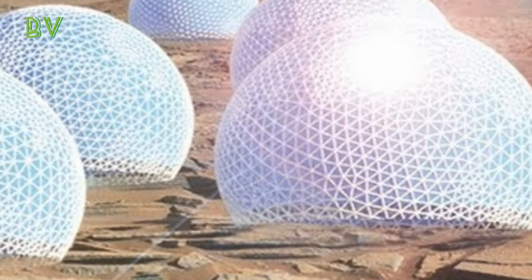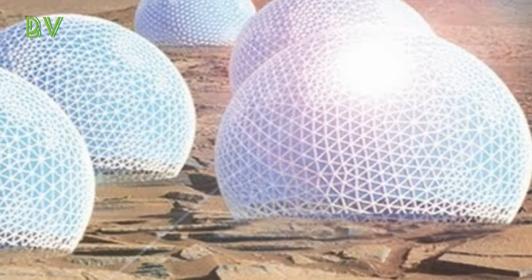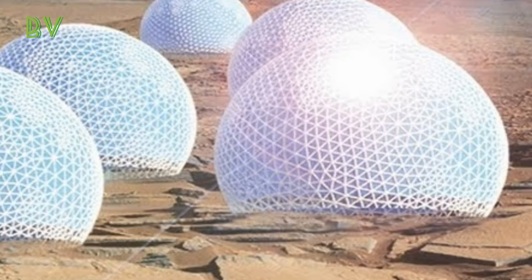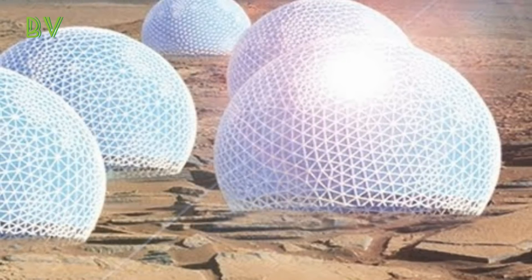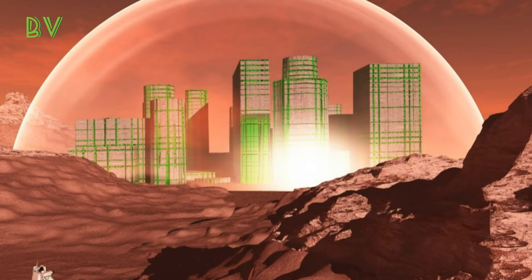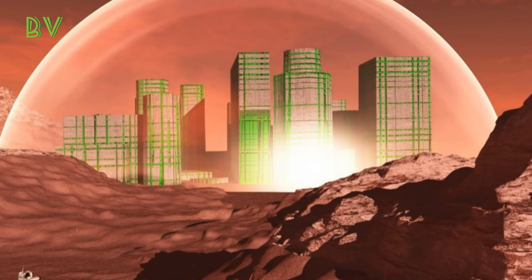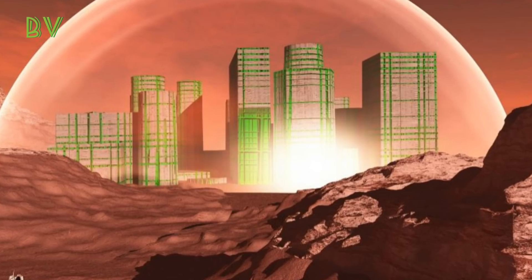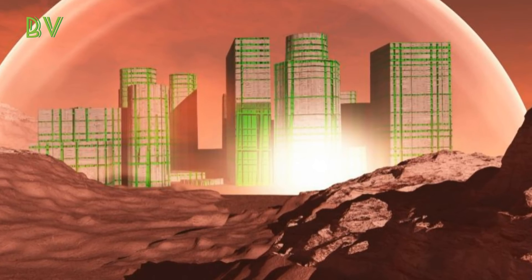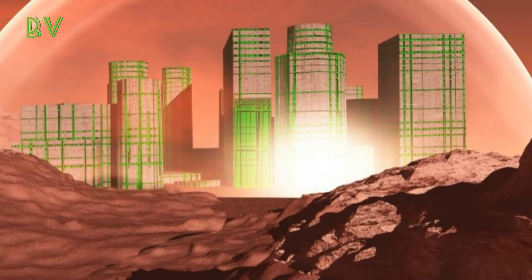Like other contests before it, the Mars City Design Competition aims to solve the problem of building livable and sustainable spaces on the red planet from either the limited cargo astronauts would be able to bring with them, or indigenous Martian resources. MIT's winning design, which the team calls Redwood Forest, is a collection of tree habitats connected through a system of tunnels called roots. The roots would provide safe access to other tree habitats, private spaces, and surface transportation. The tunnels would also provide protection from cosmic radiation, micrometeorite impacts, and extreme changes in temperature.